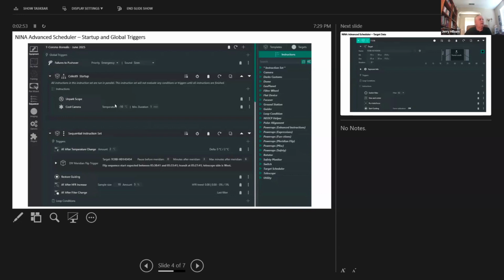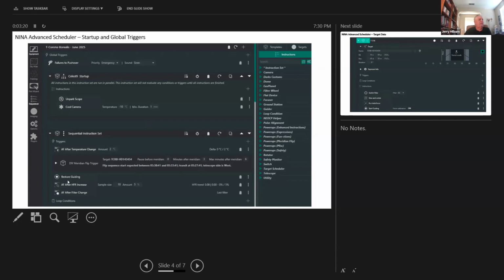I unpark the scope. I cool the camera. I have some trigger conditions. I have autofocus set after a temperature change of 2C. I have the DIY meridian flip trigger is set. It has the target in it. It's already calculated the time of the transit and sets conditions, pause before meridian, and so on.